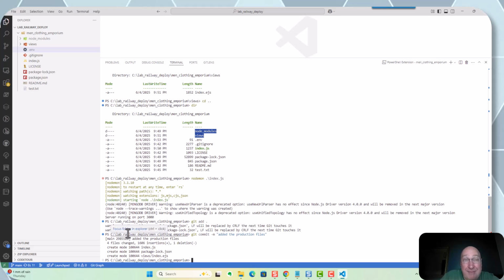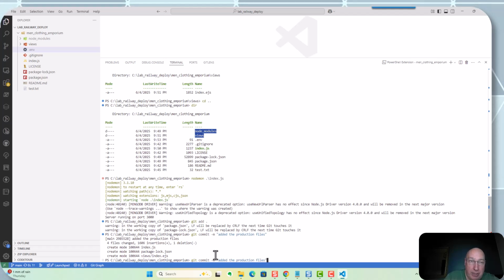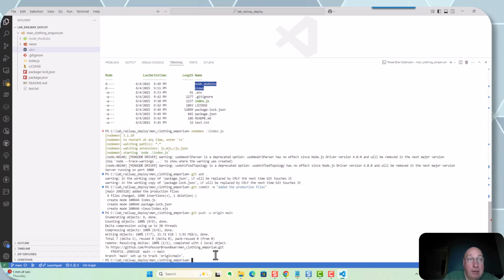And now we have a commit called by that name, and now we can do git push up to our main branch. And now we should see all of our changes up in GitHub. So let's check.